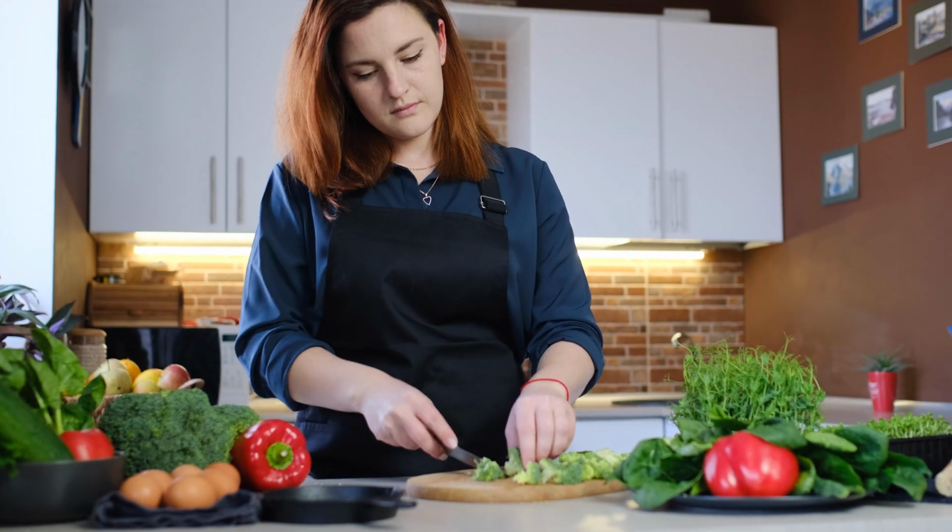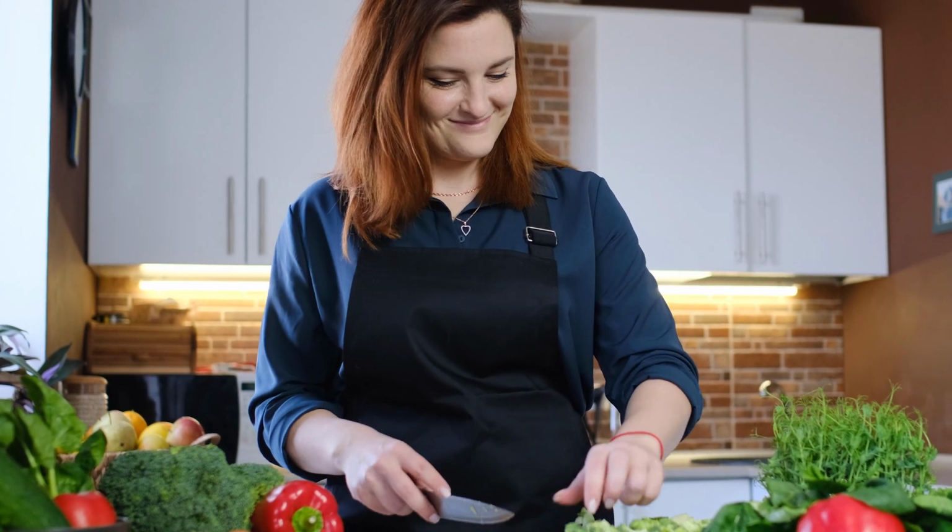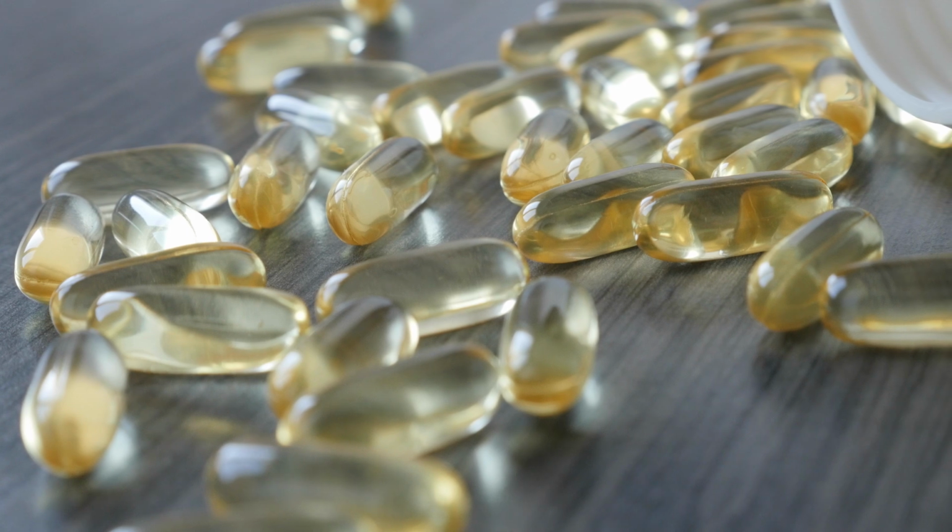Everyone's looking for something to put on their skin so they can look younger, so their skin can look better. What do I apply on my skin? But did you know that you could be taking things in your nutrition, things that are in the foods you get in the supermarket, but also supplements that maybe you're taking in your home that can be beneficial for your skin?